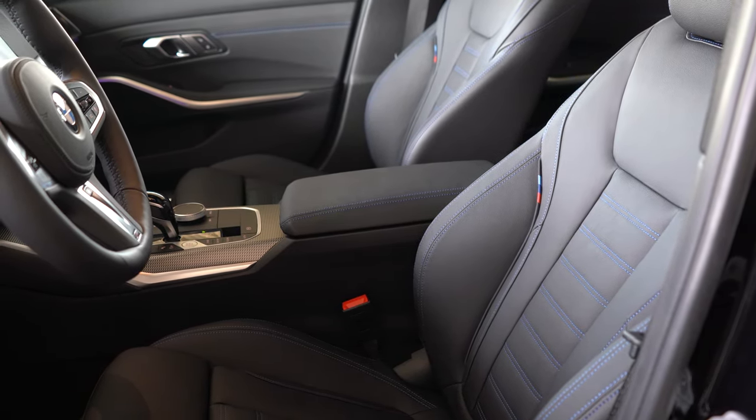For my final thoughts on the 330i — what really separates this vehicle from the competition is that it's a blast to drive. The handling is absolutely wonderful, the acceleration is great, paddle shifters are instant, and the 10-and-2 grips are excellent. This car has been around since 1975, so BMW has really perfected it — it's definitely a solid pick. The only constructive criticism is that it is a bit pricier than some competitors in the segment.